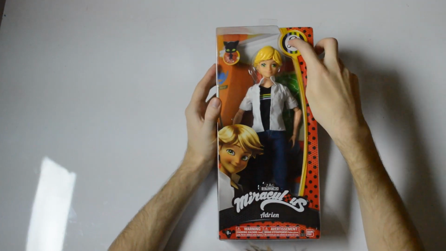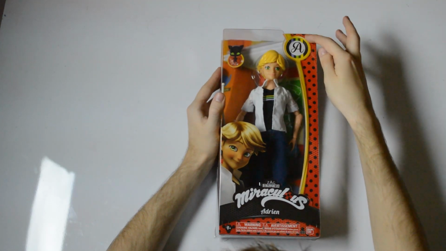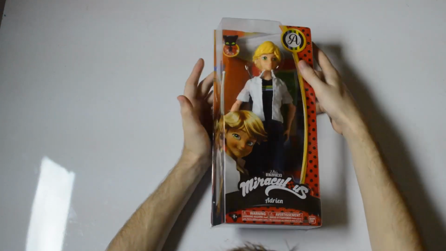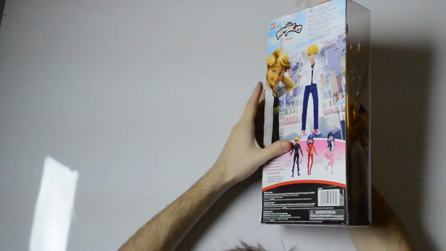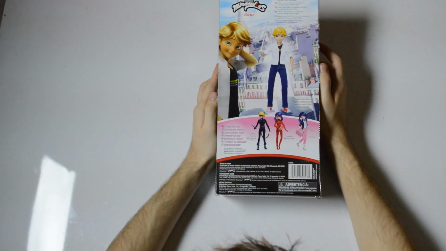And I like that little insignia. I don't think we've ever really seen that, have we? That's made special. It's got his shirt design on it. Pretty cool. Again, this thing on the side, just a cool box. It really kind of gets you excited about the toy. And here we can see on the back all the other varieties.